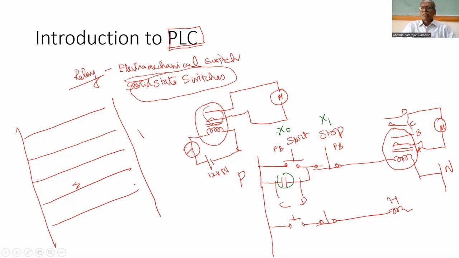You cannot introduce it without a marketing strategy. So to market it, so that existing engineers can understand it, you need a programming language like ladder logic. That's all. So the program looks like this. Any circuit like this can be easily converted into a program. That's why the ladder logic program came.